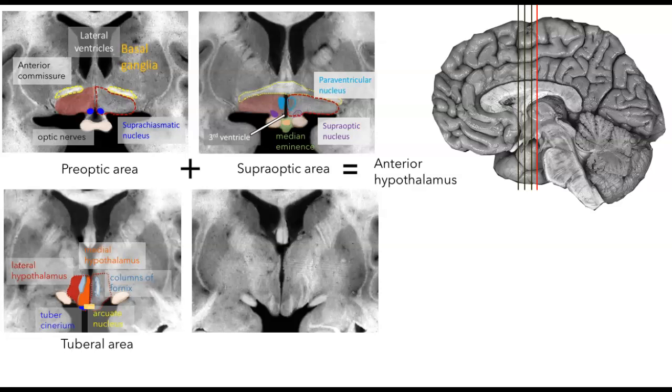Well, I have one last section to show you at the level of the mammillary bodies. We call this the mammillary area. Well, here again, optic tracts headed off towards the thalamus. Here are the columns of the fornix, and now you can see that these tracts are going all the way down and making synapses on cells in the mammillary body. So information from the hippocampus is traveling down to the mammillary bodies, consistent with the idea that the mammillary bodies will play a role in memory.